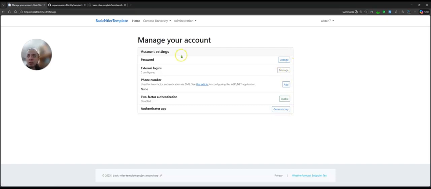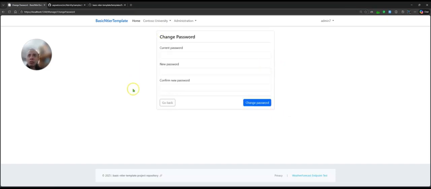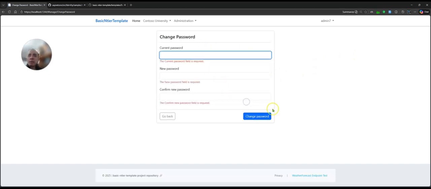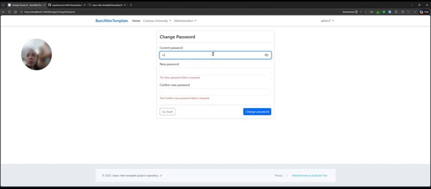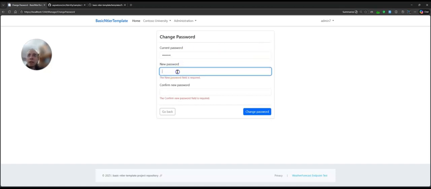Also, in this case, when I go to the account settings for the user, you can see that I have these options. Password change is working. It's currently working. For example, let's see. Front-end validation works. So if I use my actual password, I can change it to something else.